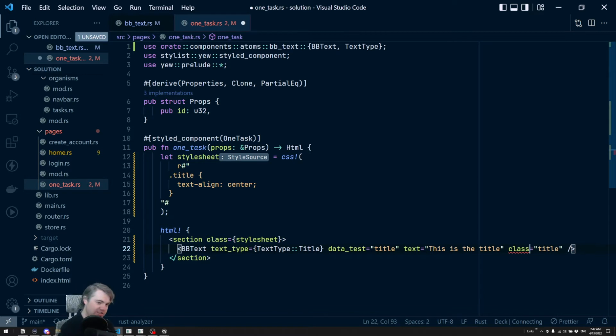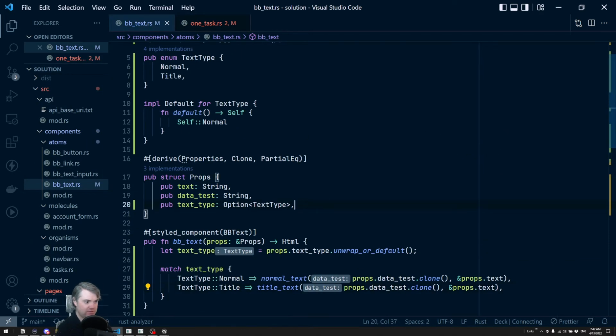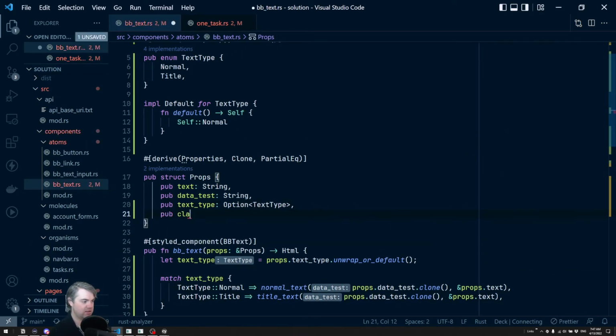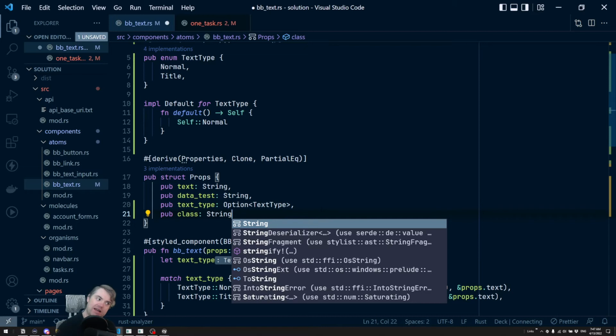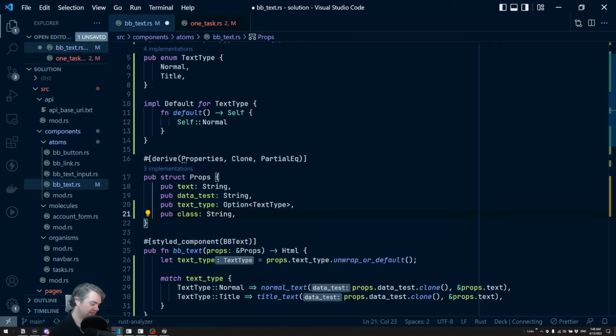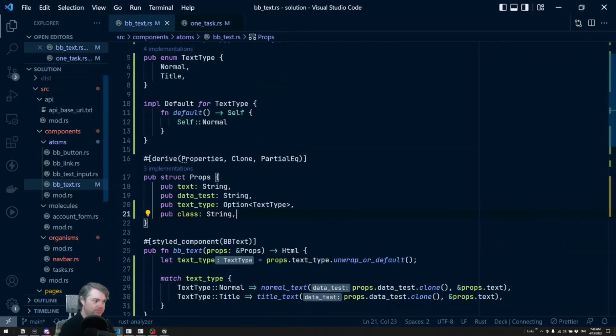Right now, as long as it just takes in one, I think we could be okay with that. So back into BB here for this props, add in a class. It's going to be a string. I could make it just a static str, but I'll make it a string, which means that should be fine.